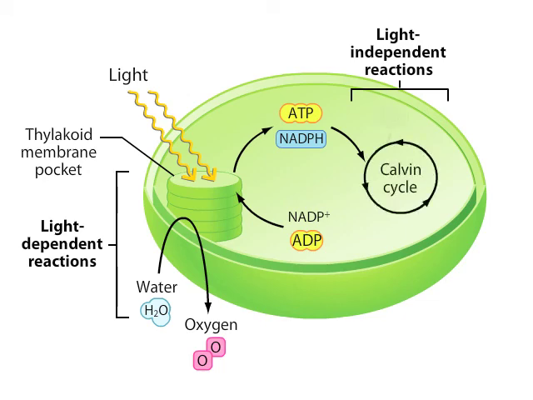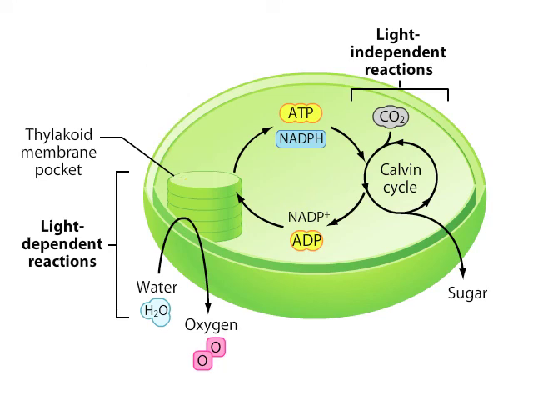Carbon in the form of carbon dioxide is taken from the environment and fixed into sugars and other biomass for the cell. The Calvin cycle returns the energy-depleted molecules, NADP+ and ADP, to the light-dependent reactions to become re-energized. In the light-dependent reactions, how does the absorption of light energy allow the cell to convert NADP+ and ADP into high-energy molecules? The complexes participating in the light-dependent reactions are embedded in the thylakoid membranes.